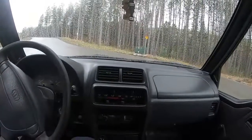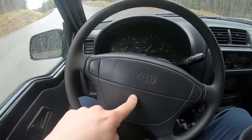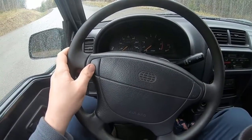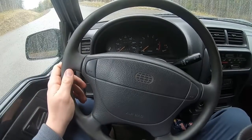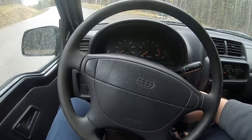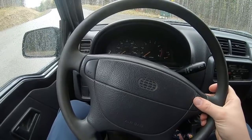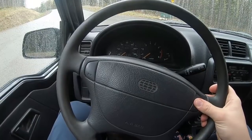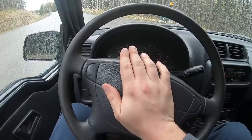So let's talk about the interior of the Geo Tracker. At the time, airbags were a new thing, and they didn't put the horn in the middle of the steering wheel, but on these buttons, on each side. Sadly, these buttons have broken with time, so the owner has to replace them with a separate switch over here. This idea of having buttons for the horn was a bad idea, because let's say you're crashing and you're pressing on the horn, the airbag would just crush your finger. But nowadays you're like this, so it's not better.